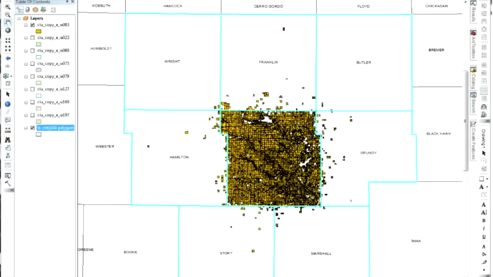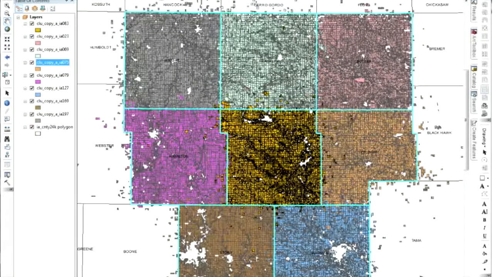You can see here a single county's worth of data. And the data are not particularly well formed for that one single county. And that's because that FSA office will manage producers' fields regardless of where they are. That county office could find that they're managing fields hundreds of miles away in some cases. So this is a single county. Our goal here was to try and bring this into a single county.